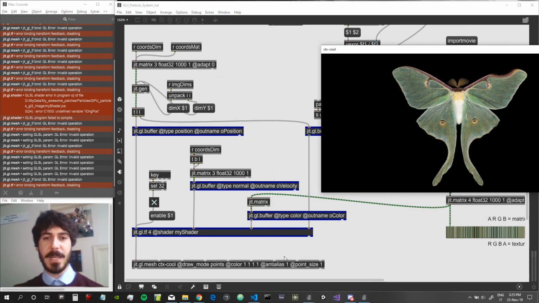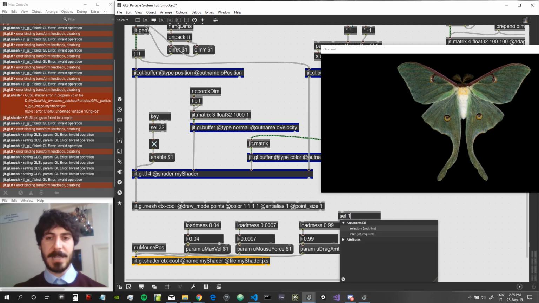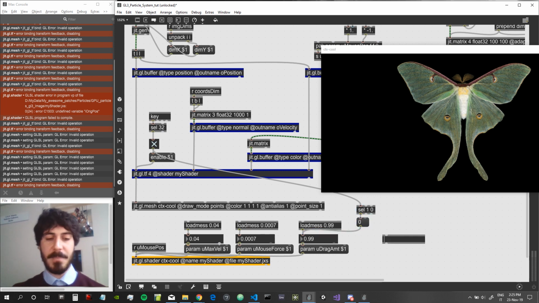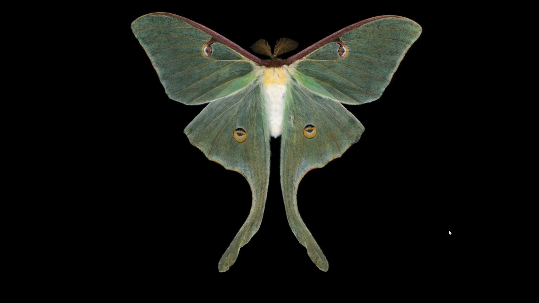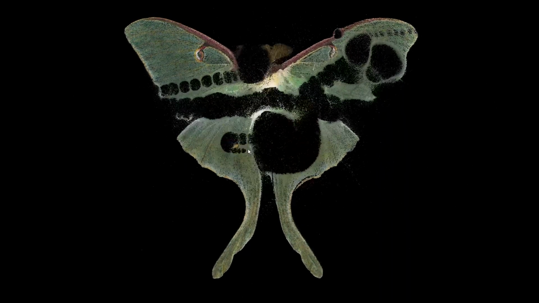So I wanted to say that we can kind of fix this by doing something like this. So select 1 0, and we can do like this. When this is enabled, we want to go to 0 with the drag amount, and then maybe delay 1 second. Then go back to our original value, which would be in this case 0.99. So let's try. Okay, so we stopped, and so we avoid this awkward thing that the image just flies up on the right side.